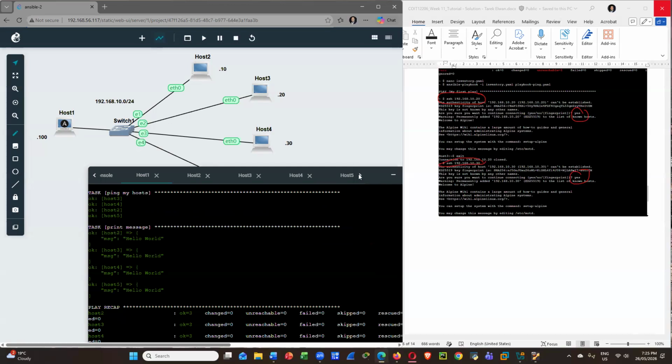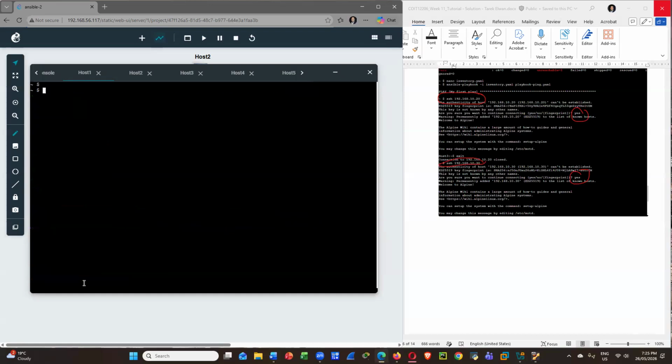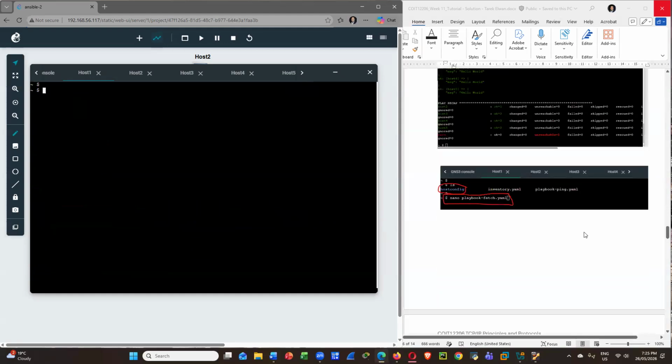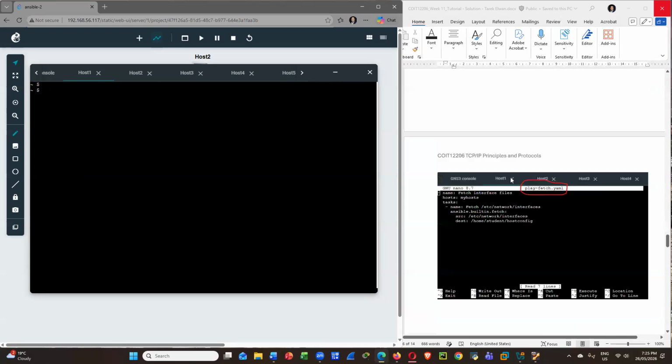All right, so what we will do, we will create another YAML playbook, and we will call that playbook fetch. And we will put some conditions over here. Look at this: can you fetch the /etc/network/interfaces?